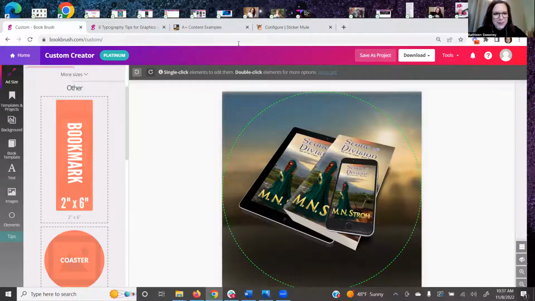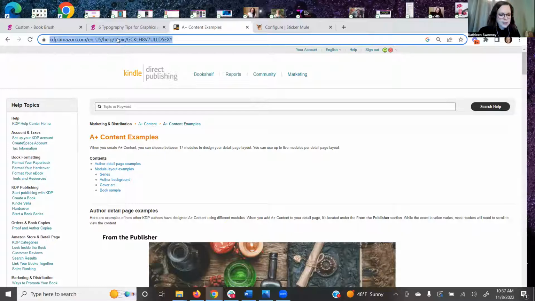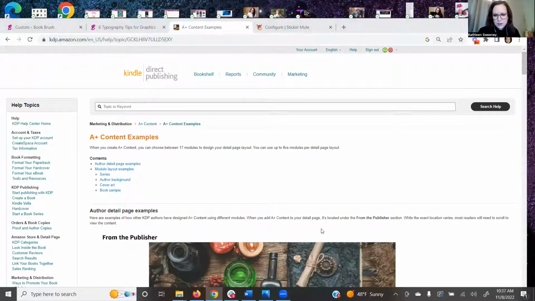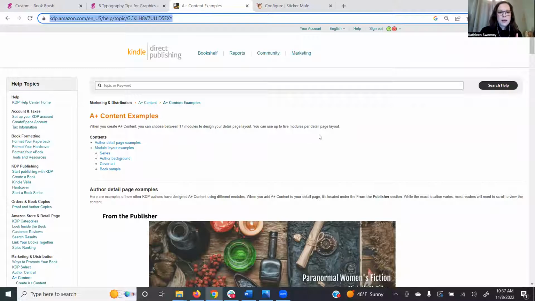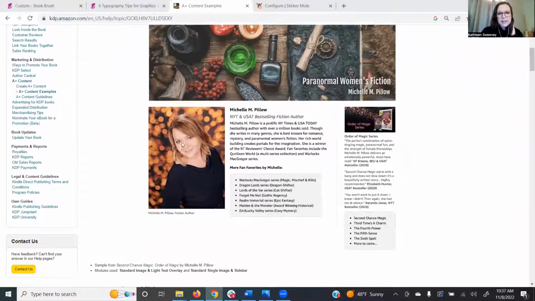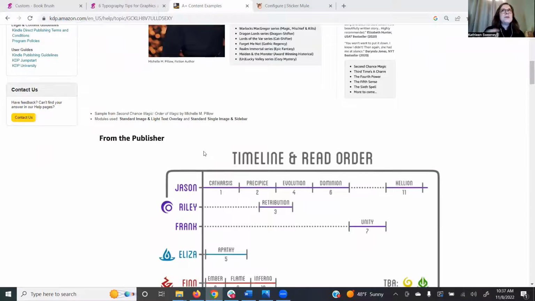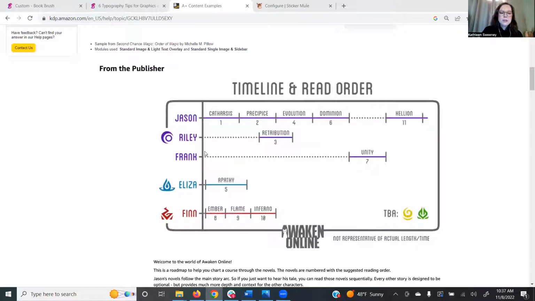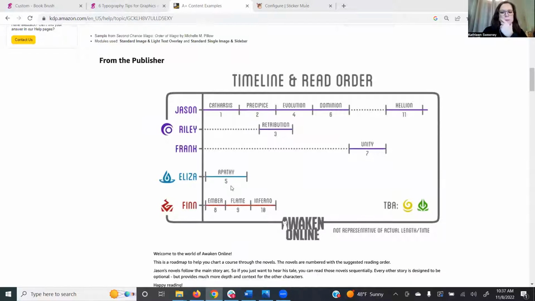Great. All right, so let's talk about Amazon A+. I'm going to click over and I'm going to put this into the chat for you all. This is the Amazon example page. So when you're learning or talking about Amazon A+, they've got a lot of nice examples for you. This was probably in midsummer of 2021 where they gave access to individuals who have access to their KDP dashboard to be able to do this. Before it was publishers that could do it.